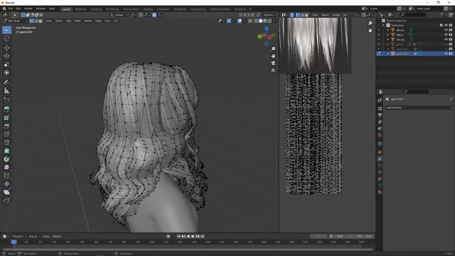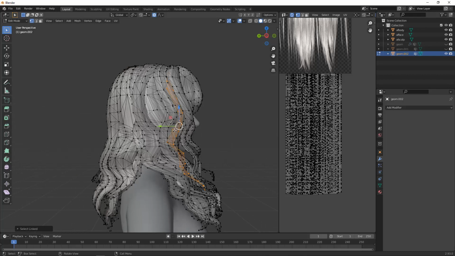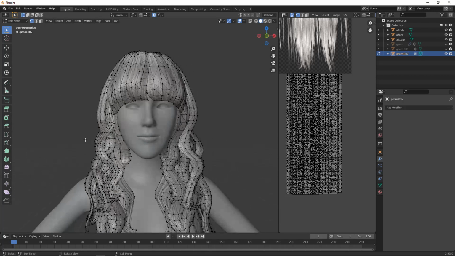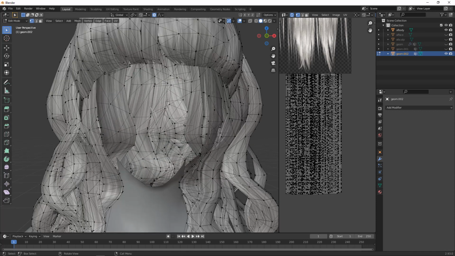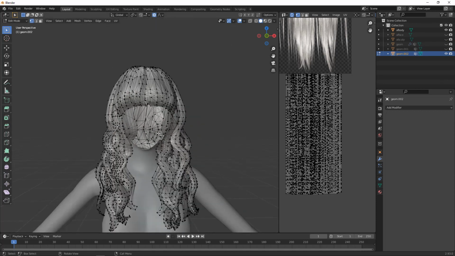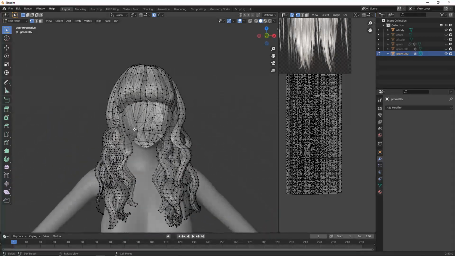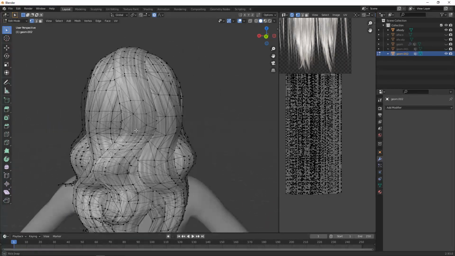Just to show you, if I'm making lower LODs, I'm actually working a lot slower and paying more attention. And when you're done deleting all the pieces of mesh you don't want for the lower LODs, also delete the back faces the way I showed you. And that's how you can create lower LODs.